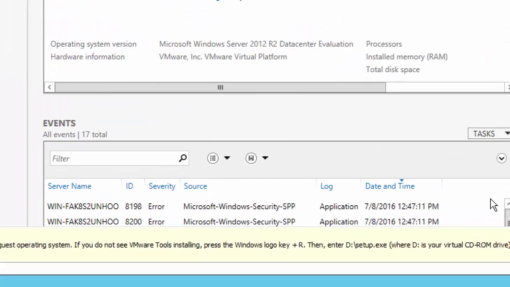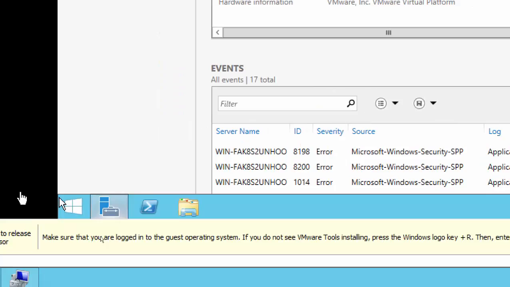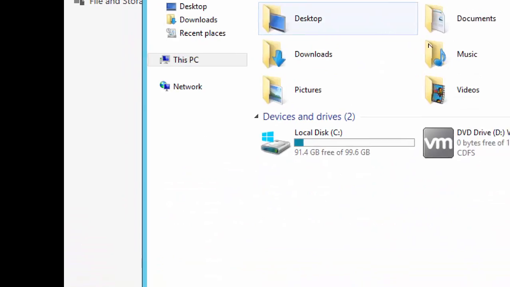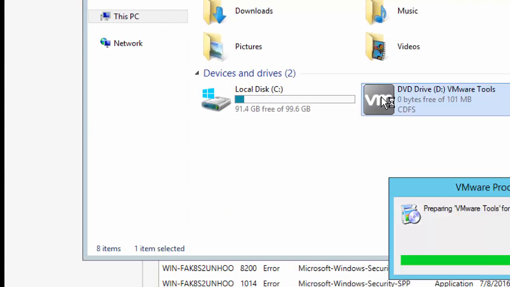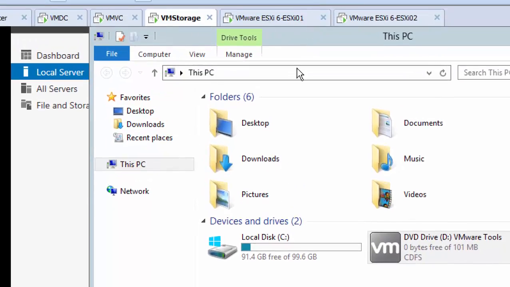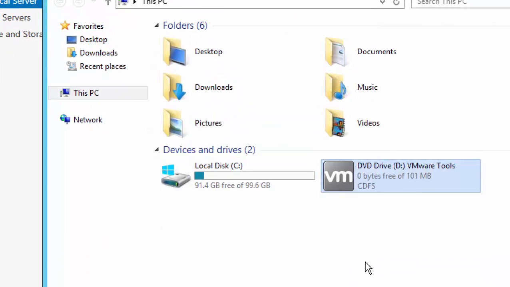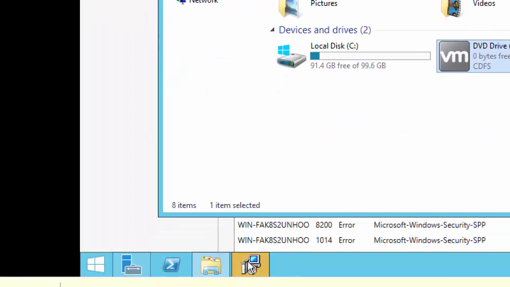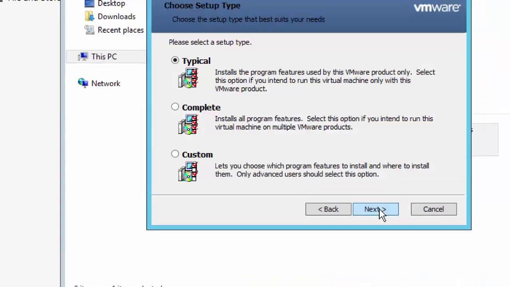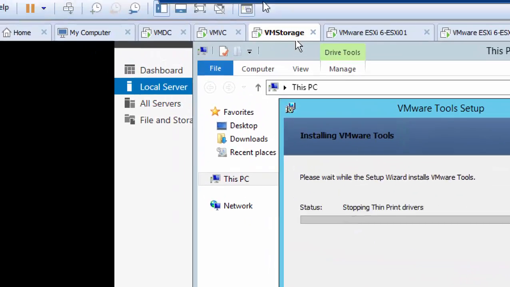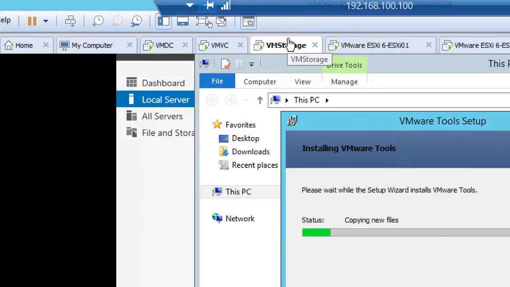For VMware tools, I'm just installing that. I think everyone knows what the procedure is. In File Explorer, double click the icon for VMware. Once VM storage is done, next, typical, next, install, and restart.